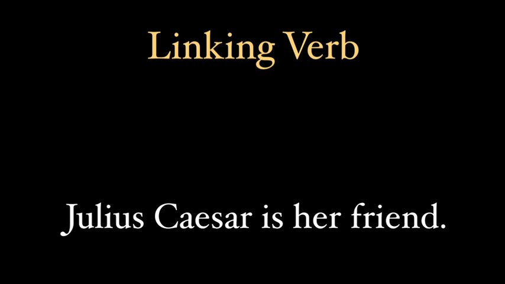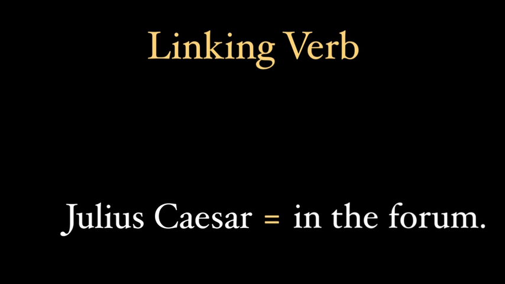There's one more verb that we haven't discussed, and that's the is in the last sentence. This very basic word serves as the link between the left and the right-hand side, so we can call this a linking verb. It's really a big equal sign between the 2 parts. If we replace it and make it into a sort of math equation, we still get the same meaning for the sentence. Julius Caesar equals her best friend. And we can put many things on either side of this equation, like an adjective, awesome, or a prepositional phrase, in the form.